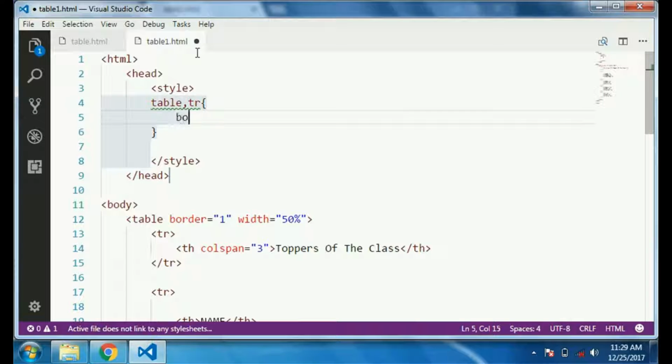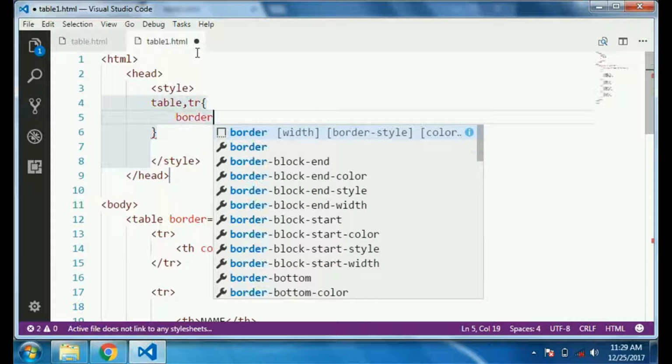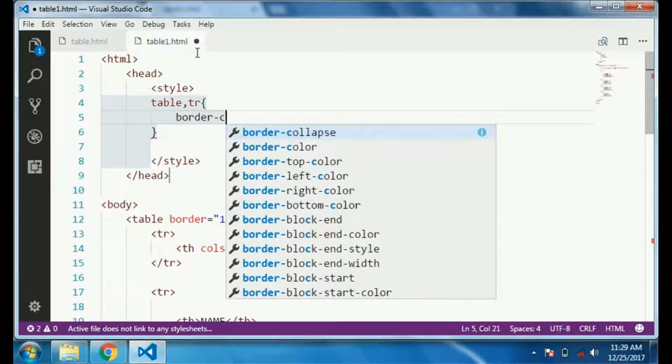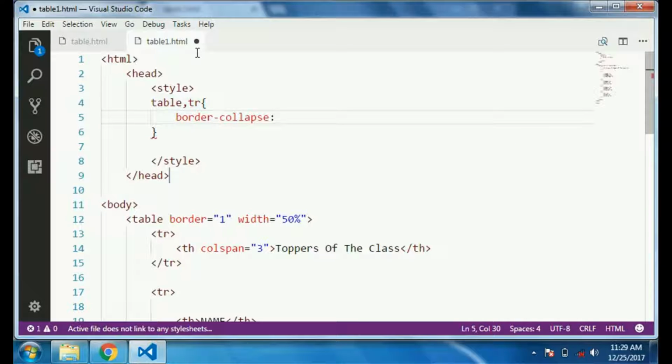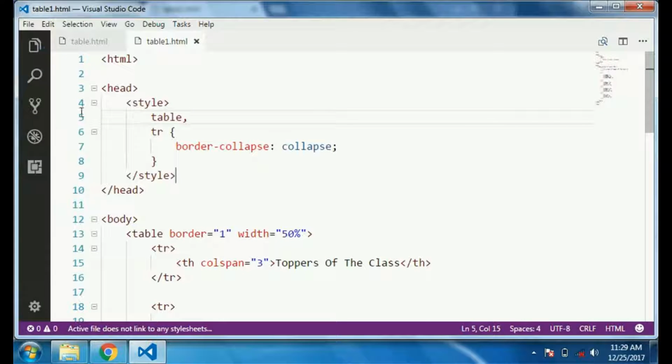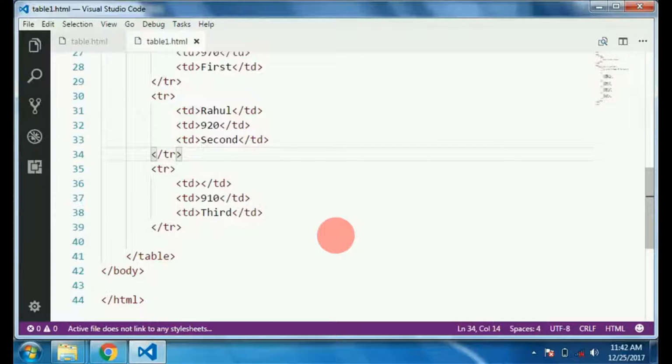Now type border-collapse, colon, collapse, semicolon at the end. Now save the file. Now let us open the saved file and see how our table is displayed.